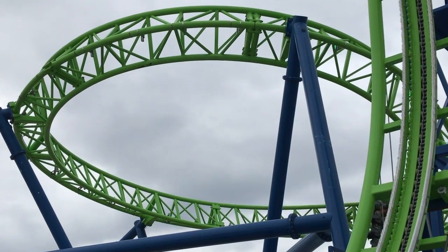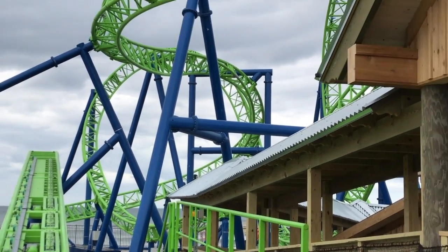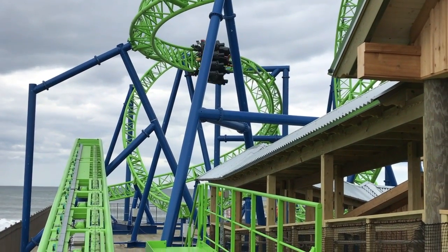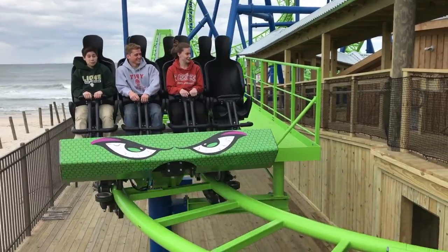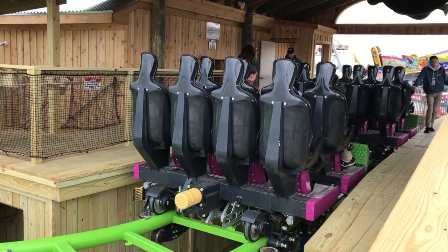The ride itself is actually a very smooth ride, except for the cutback in my opinion, because it's quickly changing from one direction to another and I don't really like how that feels. But overall, the ride's actually really good. The seats are nice and roomy and comfy, and the ride also has lap bars, completely eliminating the thought of Gerstlauer headbanging.